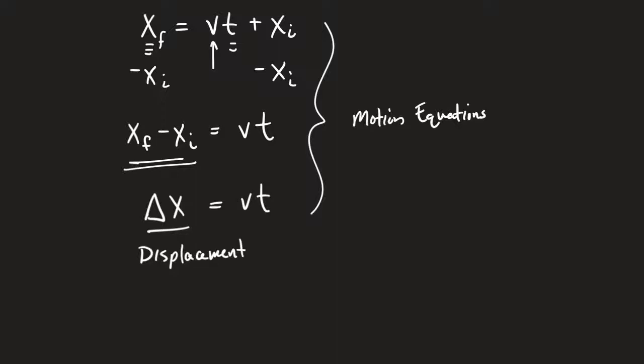Either way, we hope somebody's out there doing that. Motion equations are an attempt to take all the information we know and make predictions about what's going to happen in the future. That's our goal in all of physics, is to make predictions about the future. We believe that if we know enough initial information, we can figure out the future. And I'm talking about boring stuff now, you walking in front of a detector, not particularly interesting. But it also explains all physical phenomena. All of it can be explained by looking at this.